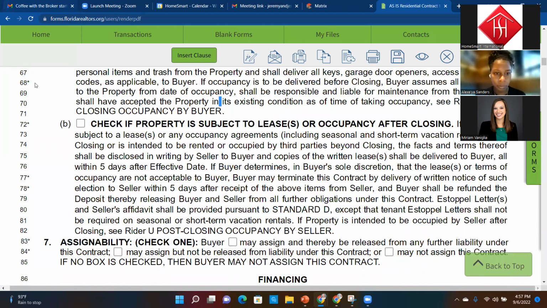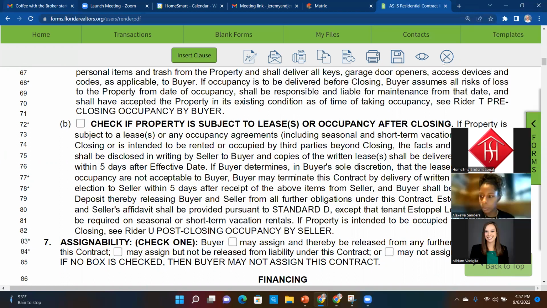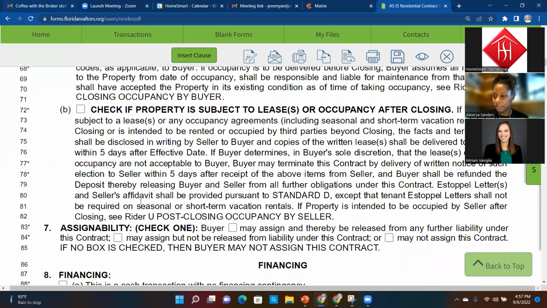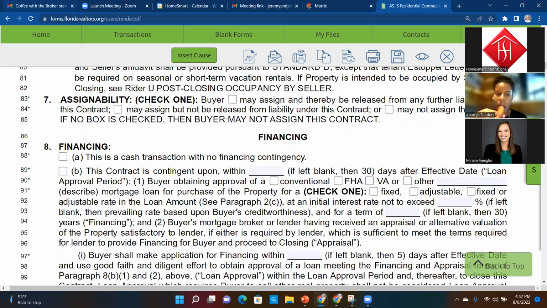All right, I notice a little asterisk. I don't know why there's a little asterisk here. Wait, maybe this is blocking something. No, because there's nothing to fill out there. Typically, the asterisk is a sign that there's something to fill out. Okay, assignability. Never check this one. You could check this one if they're going to put it into an LLC or something later. But if it's a standard regular purchase and they're buying it for themselves, I always check that one.